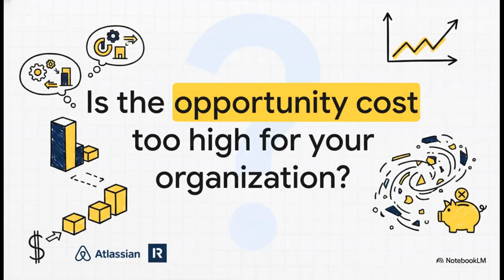So, as we wrap up this explainer today, we really need to flip the risk equation. A lot of the time, leadership gets caught up worrying about the upfront cost of building a design system. But knowing that product teams waste 34% of their time just recreating existing work, and looking at the undeniable mathematical ROI achieved by heavy hitters like Atlassian and Airbnb, well, the real question isn't whether design systems deliver ROI. The question you should be asking is: is the opportunity cost, the literal millions lost annually by sticking to the fragmented status quo, simply too high for your organization to ignore?